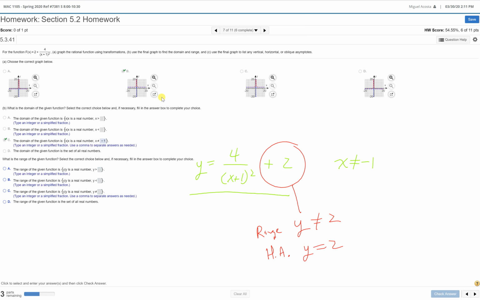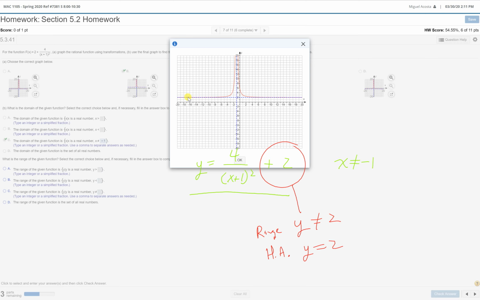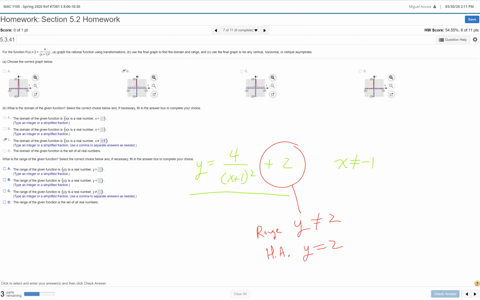So let's look at the picture and confirm it. What's the one number that this can't be? Well, actually, I take it back. I said we're equal to 2, didn't I? That is correct for the horizontal, but what's incorrect is that this is greater than. So I'm glad I saw that picture, guys. It's greater than 2, not just not equal to. It's greater than 2.